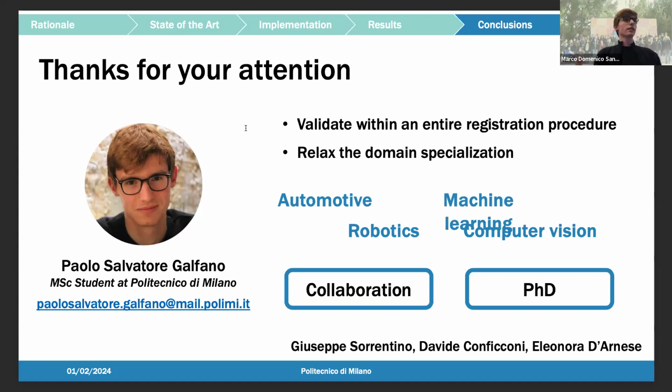Or again, in automotive, machine learning, robotics, or even embedded systems, having solutions which have both high energy efficiency and good performance is crucial. So in general, heterogeneous systems may be what you are looking for.